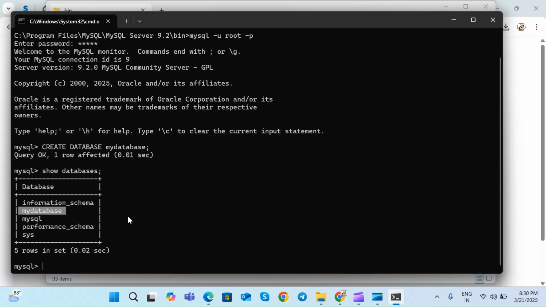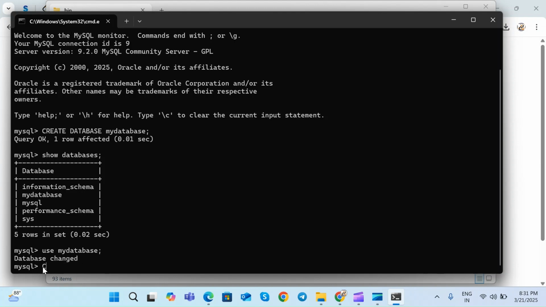Now we are going to create the table. As we all know, to create a table we have a command called create table. I'm going to create a table for students inside the database. For that, I'm writing use mydatabase. Then create table, and the table name I'm writing is student. Then I want to create multiple columns in that table, like ID, and I want to increment the ID, the student ID. For that, I'm writing id integer auto_increment. I want to make this a primary key.